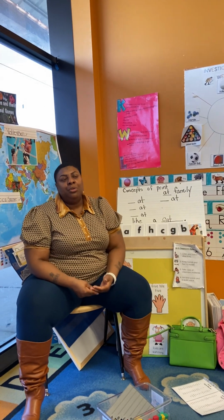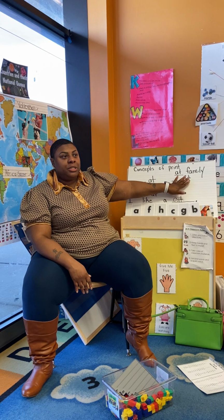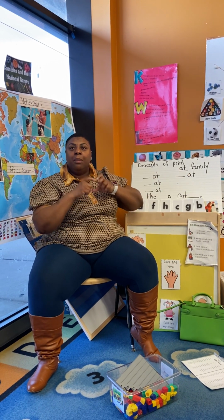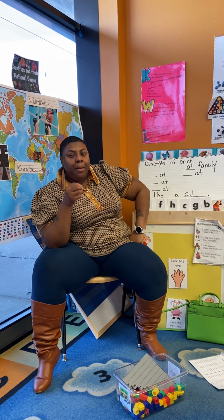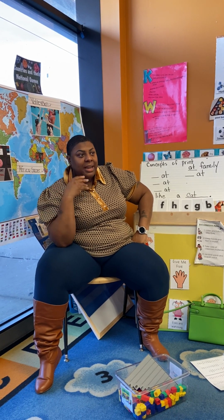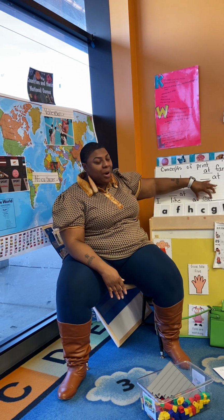That's why we always tell you to expose them to vocabulary words during large group. Some of those vocabulary words start with an uppercase letter and the rest are lowercase, and some are just lowercase. So if you show them that, you're exposing them to letters as well. They pick up on uppercase letters first because they're easier to write, just straight lines, and they're used to seeing things that are straight. But when you start adding in lowercase, they're made up of curved and straight lines.